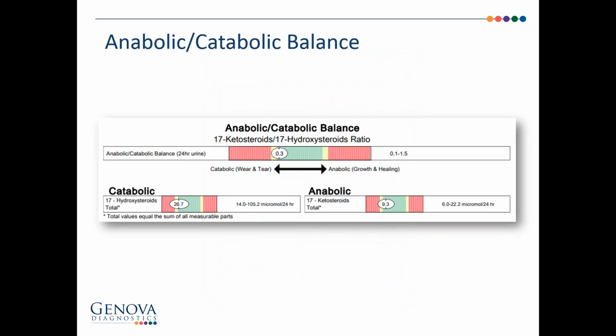On the second or third page of our complete hormones report, we actually synthesize this information for you. This is why we're measuring cortisol metabolites. This is why we're measuring DHEA and testosterone metabolites. And what we do here is total up the catabolic, the pink box, the cortisol metabolites. We total up the anabolic metabolites in the green box. We want to get a feel for: is this person more catabolic or anabolic?